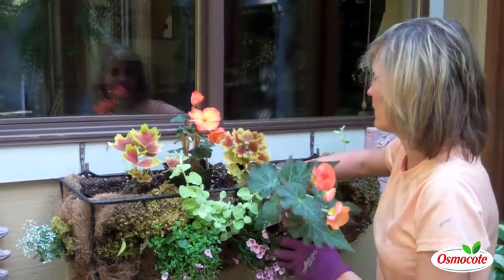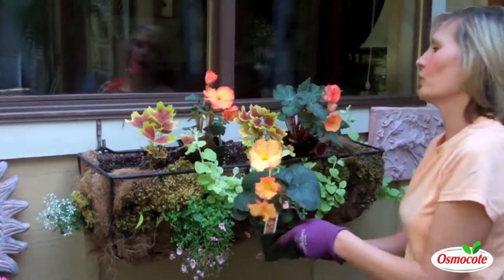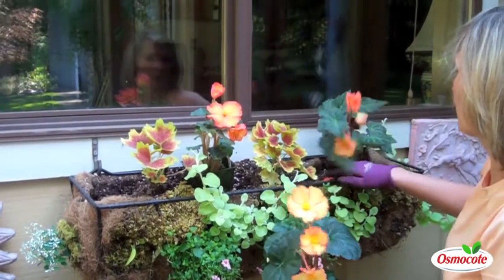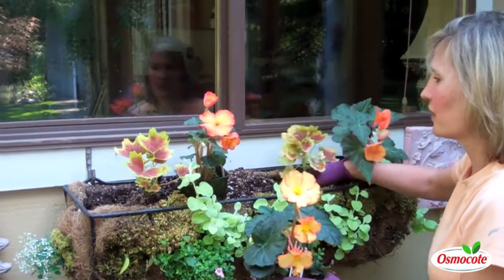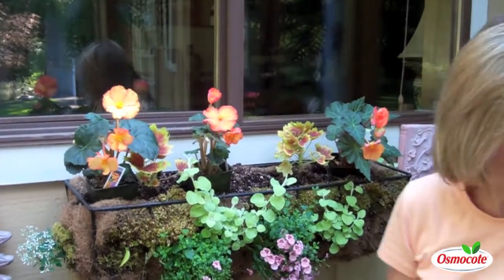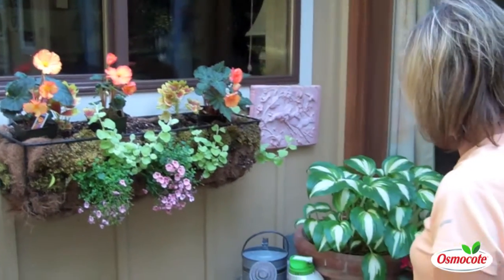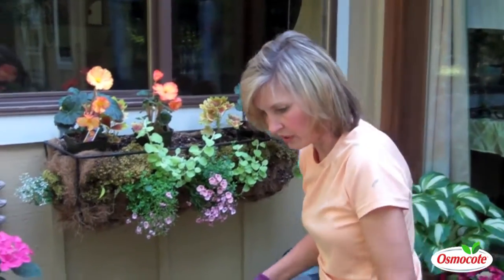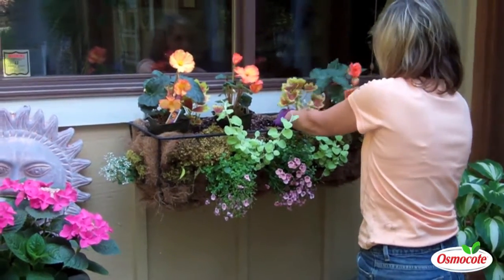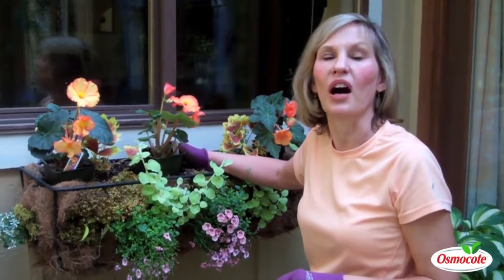If I go like this — now I have three begonias and only two geraniums. So I'm going to space these out a little bit farther and get something else nice and bright, like a bonfire begonia. My bonfire begonia that I had sitting right here — now I can't find where it went. So I've got these guys in here and I will go ahead and plant them. When you come back in a moment, you're going to see this whole window box all done.